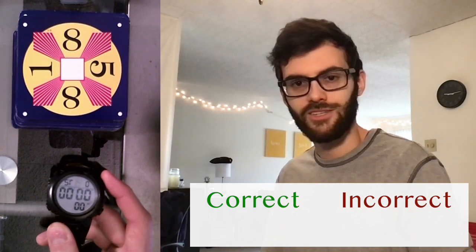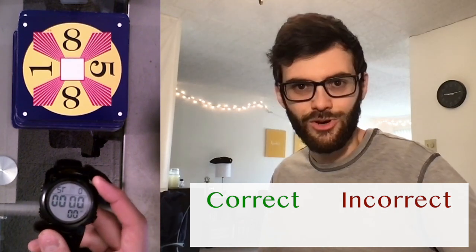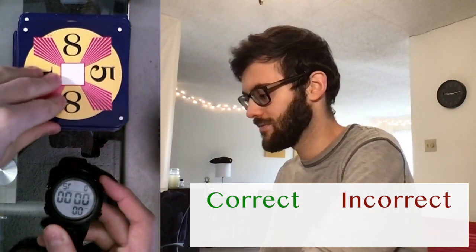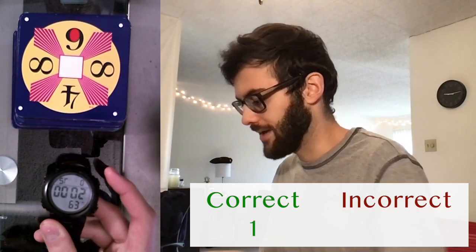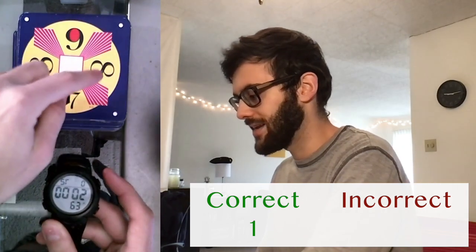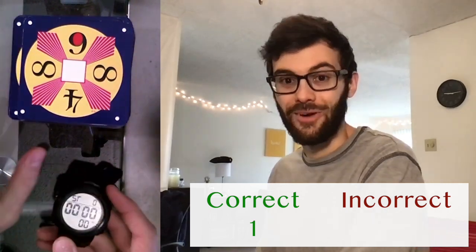I think when I was a kid, I didn't know that. I always would say, like, 3 times 8 is 24. So, let's see if I can break that habit. Alright, I'm going to start by moving the first card off, and let's see if I can do this, or if I eat my own words. Here we go. 3 times 8. Okay, so within 3 seconds. 9 minus 8 is 1. 4 minus 1 is 3. 3 times 8 is 24. One down.